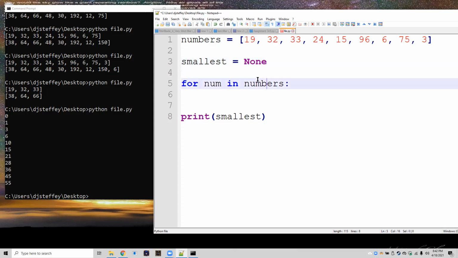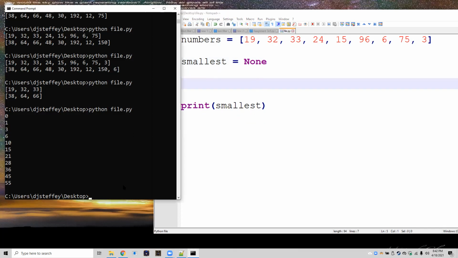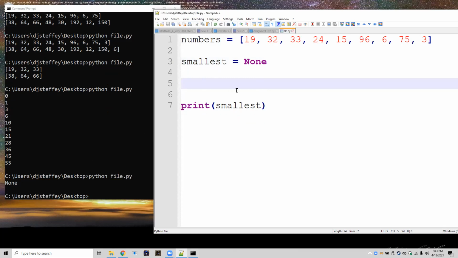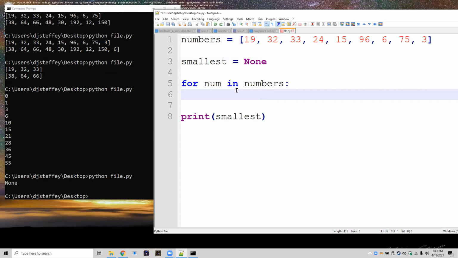Let's see what that looks like. If we don't have this loop in here and we just print out smallest, it'll tell us smallest is None. It has no value. Okay, so let's put our loop back in there. So we have this value num. The first time through the loop, num is 19.